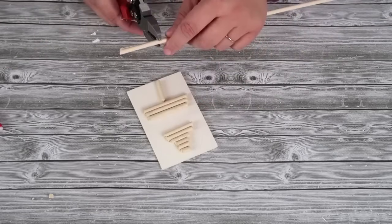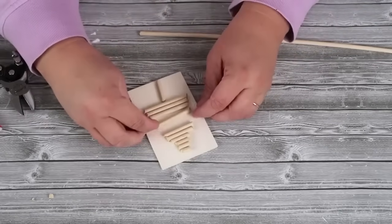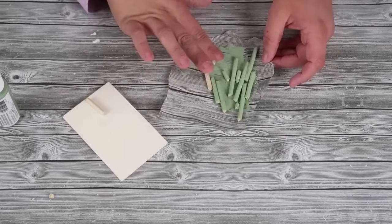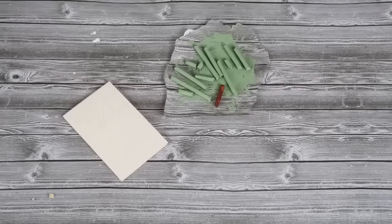Now we're going to take a shish kebab stick. I love this project because I want you to see that it does not take a lot to create something beautiful. I'm basically using a little piece of wood and some shish kebab sticks. Wow, that was a hard one for me to get out. And then some paint. And all together, it's going to make the prettiest ornament.